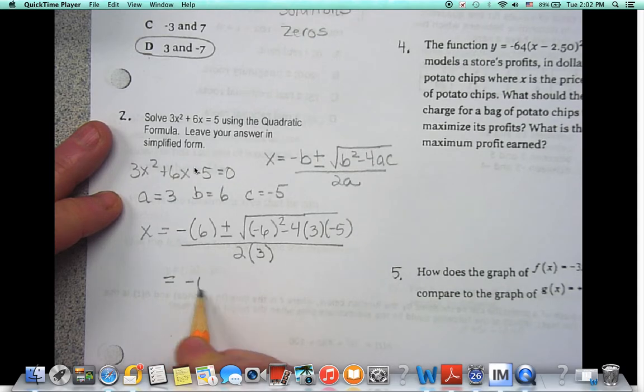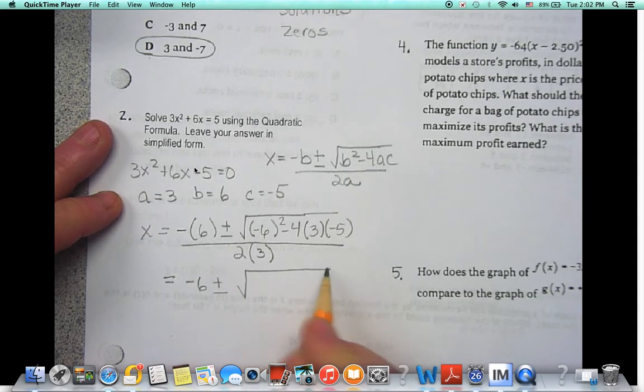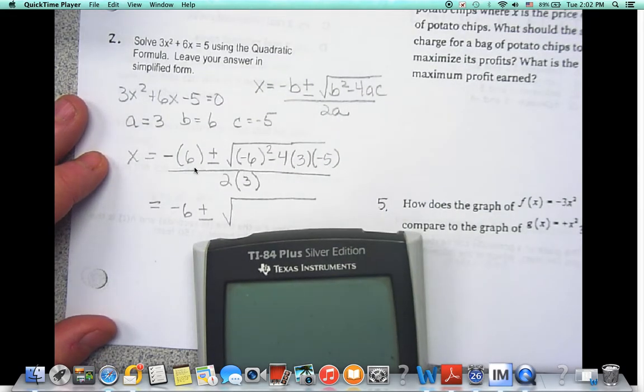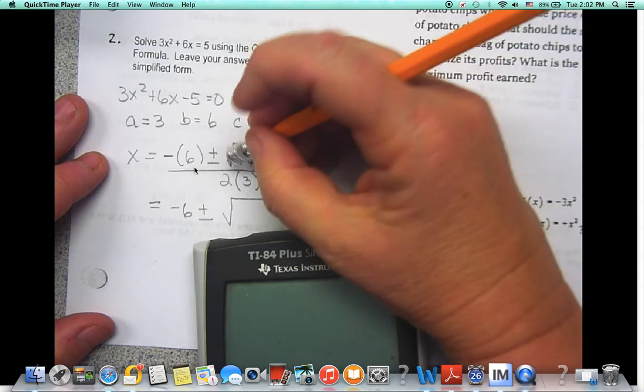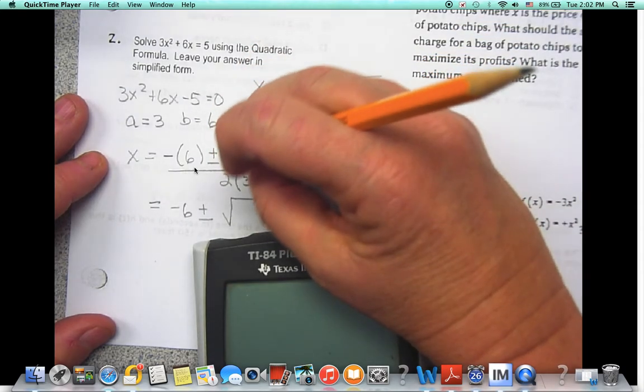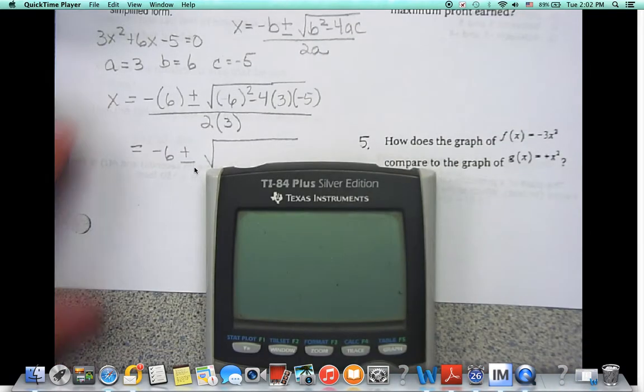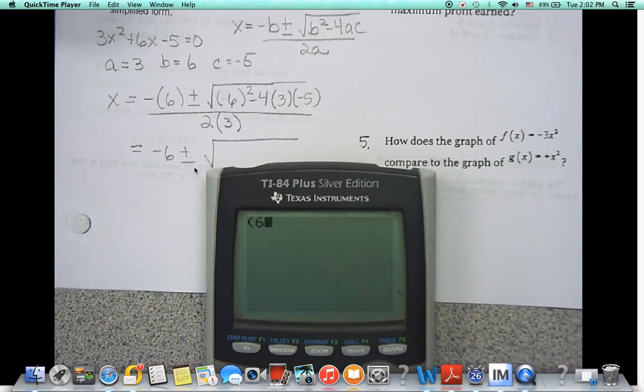Okay, so we have -6 plus or minus, and then we have to do this in a calculator. Is this supposed to be -6 in the parentheses right there? Oh, no, it's not. It's just a positive, isn't it? Yeah, you're right. Good. It would end up being the same thing, but it's good to put it correctly. Why would it be the same? Because what's -6 times -6? Positive 36. And then 6 times 6 is positive 36 also. So that's why it would be the same.